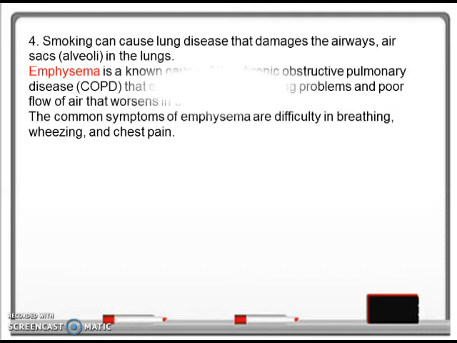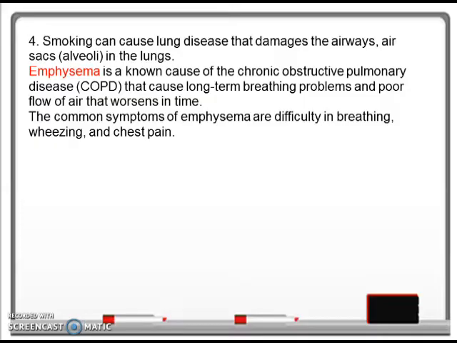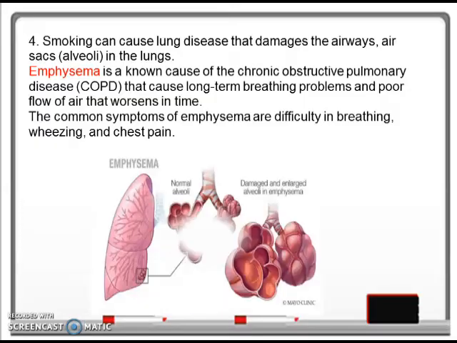Number 4 is smoking can cause lung disease that damages the airways and air sacs, or alveoli, in the lungs. Emphysema is a known cause of chronic obstructive pulmonary disease, or COPD, that causes long-term breathing problems and poor flow of air that worsens in time. The common symptoms of emphysema are difficulty in breathing, wheezing, and chest pain.